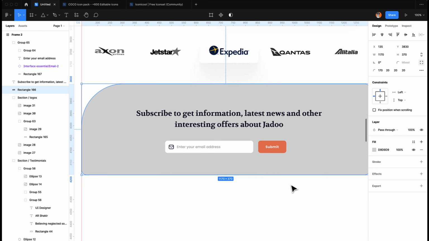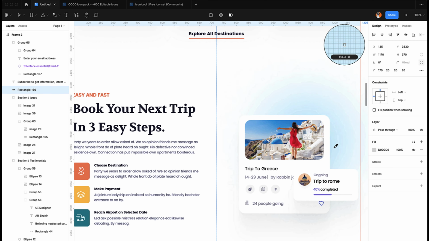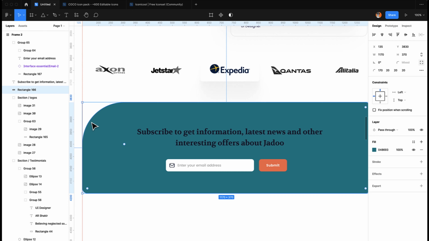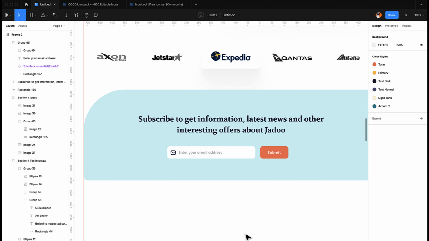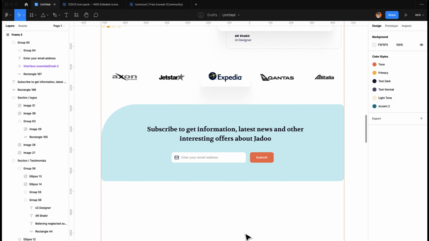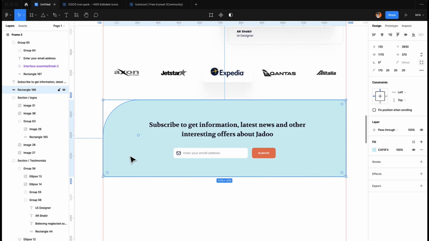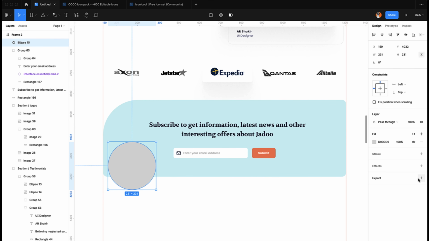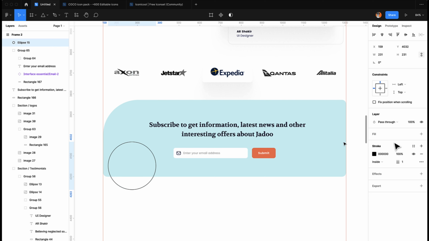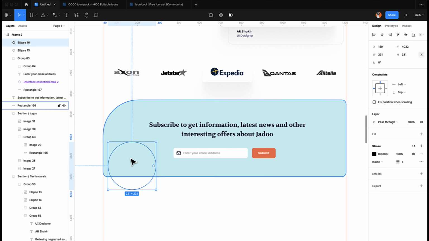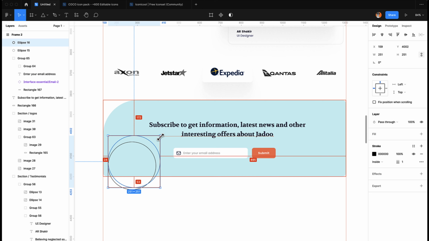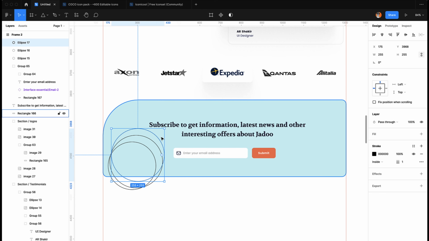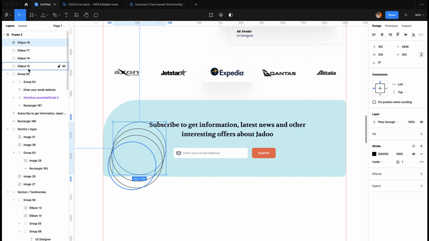All right, so now we have to add a little bit more details to this div, this rectangle. So what we're going to do here, I'm going to copy this color, and make it lighter, maybe around this one. Yep. And then we can always play around with some shapes to make it a little bit more interesting. So for example, for this one I'm going to use some squares, whatever this is. Yeah, it's a circle, and make it a little bit bigger. Something like that can work over here.